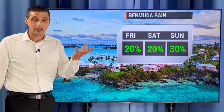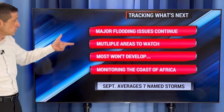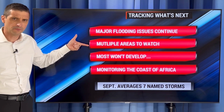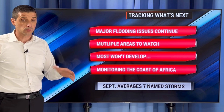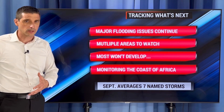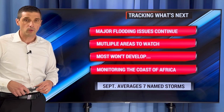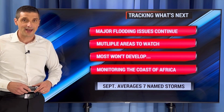That bigger system is now headed to our friends in the Atlantic region of Canada — it's to the north, but those seas are elevated. Major flooding issues continue for parts of Central America. Multiple areas to watch out there. Watching the Gulf, a few other spins around, but most not developing tropically. What I am watching next is what we talked about at the beginning — models are latching onto some bigger system getting closer to the Caribbean. Let's wait and see; I'll know more throughout the weekend and will break that down in depth in upcoming videos. Thank you for being part of this weather community, and have a good and safe day ahead.